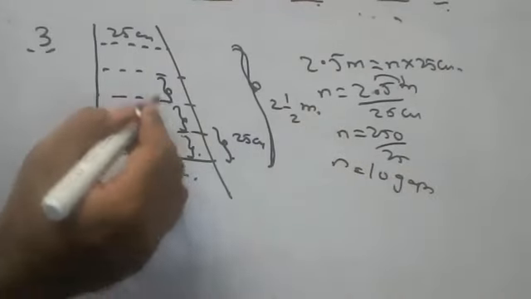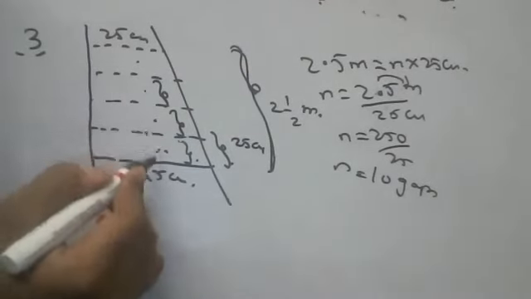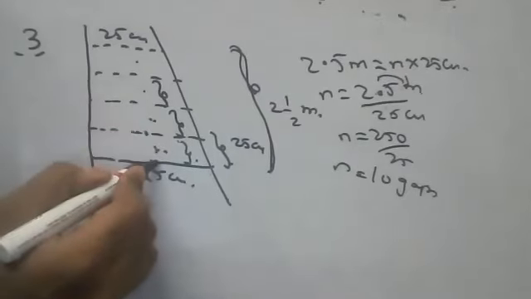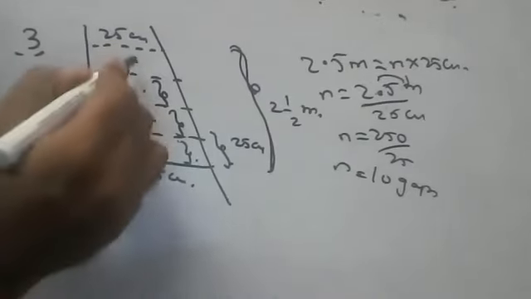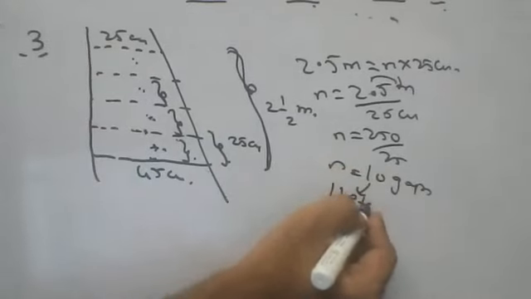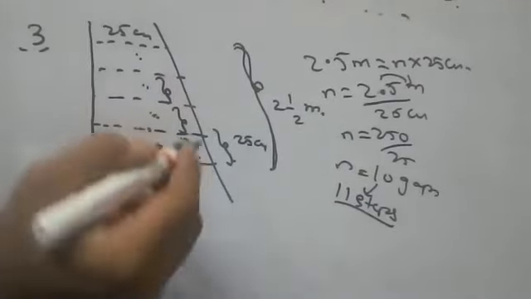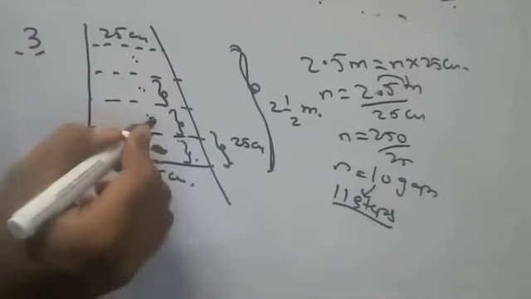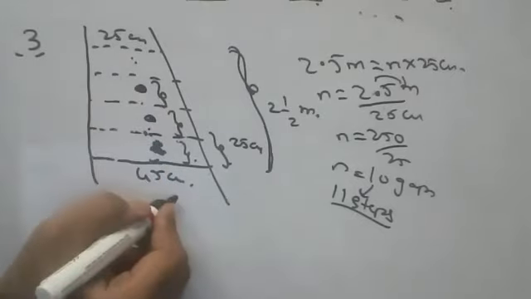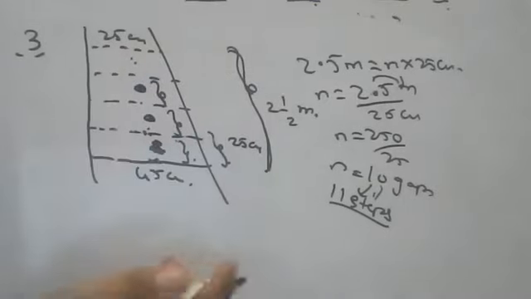10 gaps. 1 gap, 2 gaps, 3 gaps, 4 gaps, like that, 10 gaps. Children, for every gap, one more step is there. 1 gap means 2 steps. 2 gaps means 3 steps. 3 gaps means 4 steps. 4 gaps means 5 steps. So 10 gaps means 11 steps are there. Again, I'm saying for those who didn't understand: 1 gap will have 2 steps, 2 gaps will have 3 steps, 3 gaps will have 4 steps. Total 10 gaps we got. 10 gaps will have 11 steps.